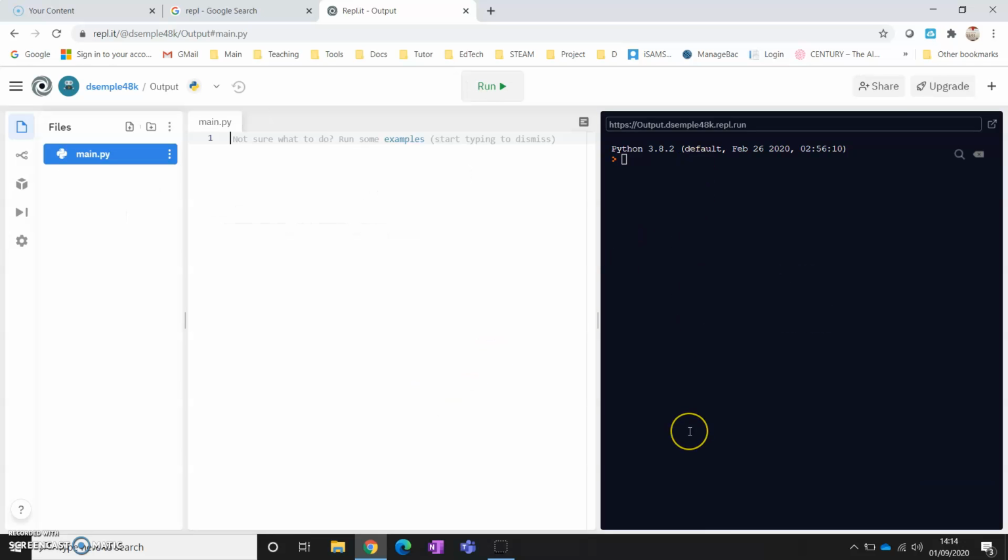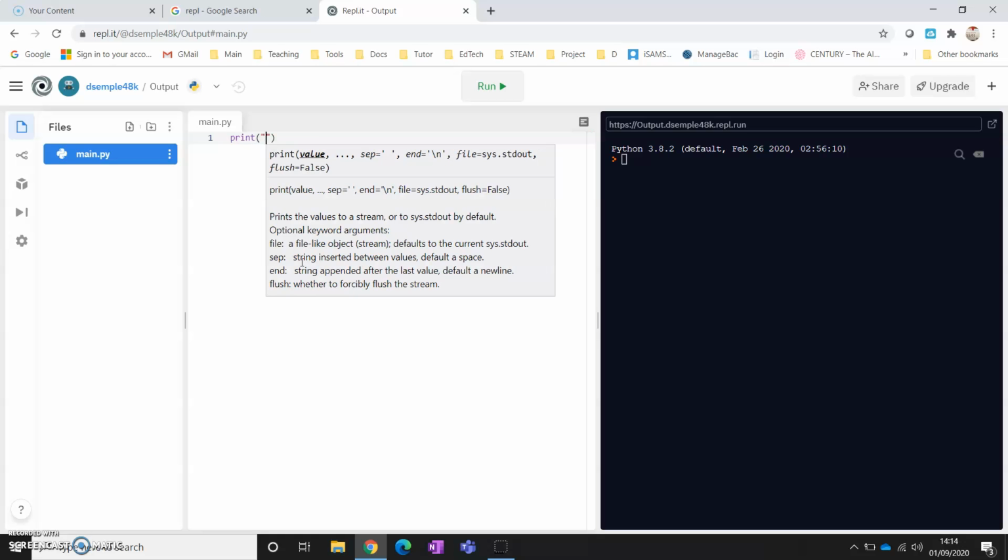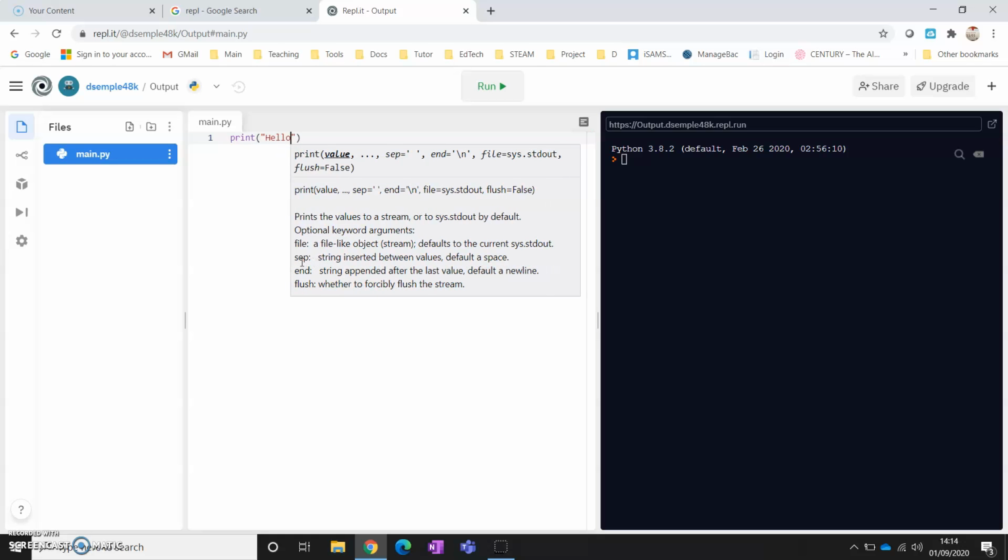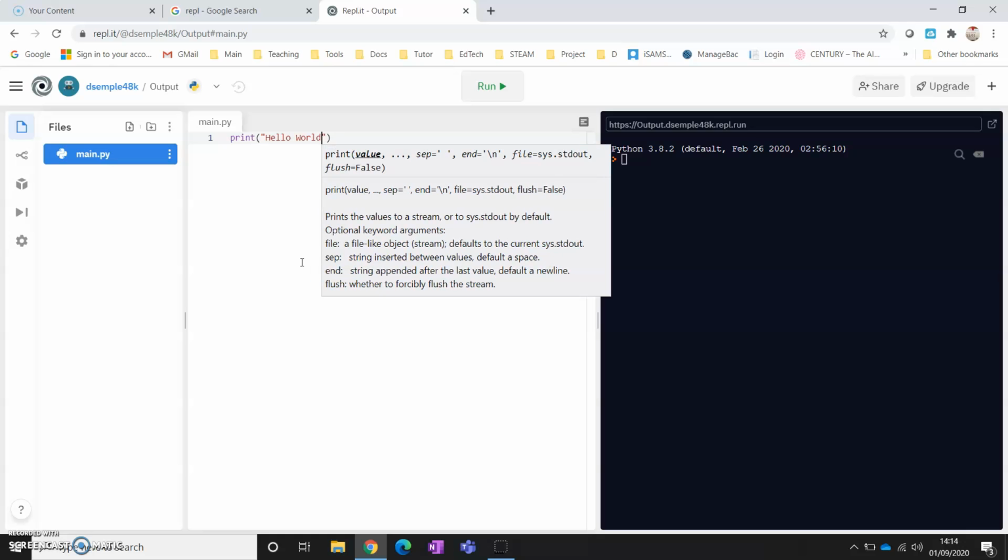On the right-hand side, we're going to see what would be displayed on the computer screen when the program is run. On this window here is where we're going to type our computer code. We may end up later on having programs that have got several files making up the one program, so you would see those listed here. The numbers appear for you automatically, the line numbers of your program. And the first program that any computer programmer should create, whatever language they're learning, is called Hello World.